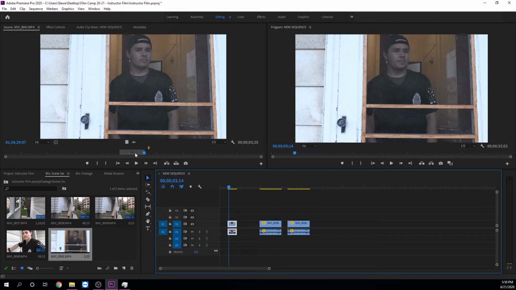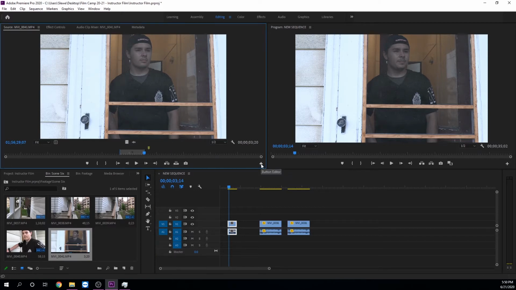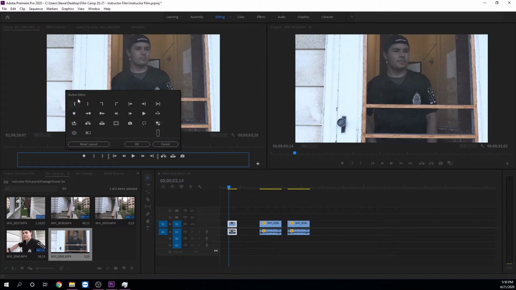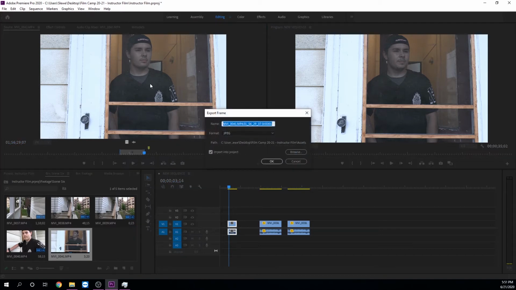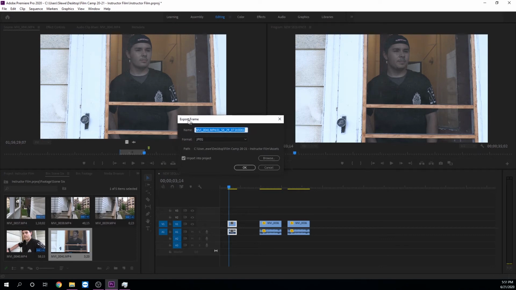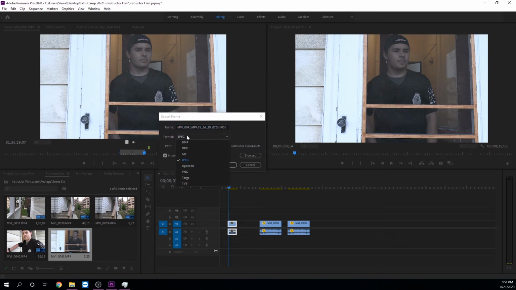The last thing I really want to show you in the source monitor is that there's a lot more buttons. So if you click this plus, there's a lot more buttons in here that you can explore. But there's this really nice one, which is export frame. So if you really like this image right here, you can click this and it'll export it at the resolution that frame was shot in. So you can choose what type you want to save it in and then browse. And then you can also import it into the project if you're planning on using it for your final film. I'm going to click cancel for mine.